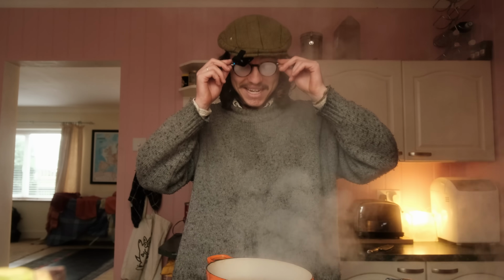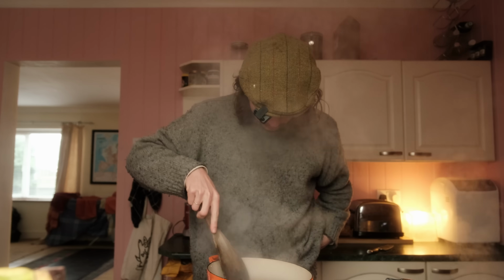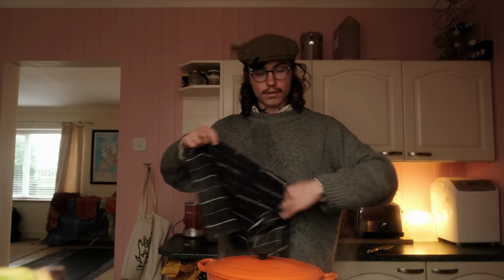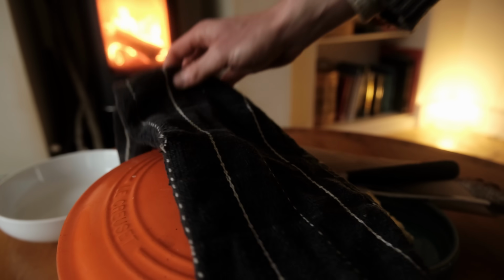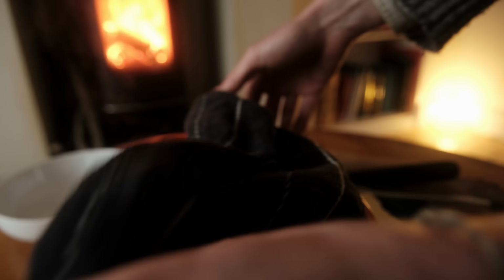It's very steamy. Very steamy indeed. I'm going to pop them off. We're pretty much there. They're all starting to open. I would say we're there now. Wow, they're super orange. That's hot. That's not ideal, is it?